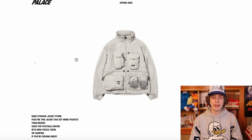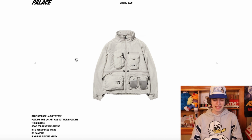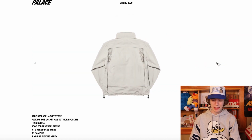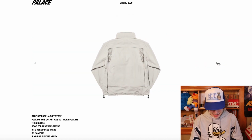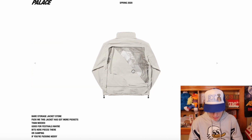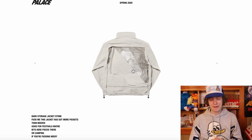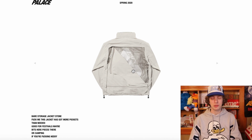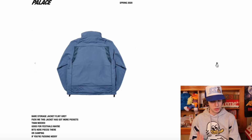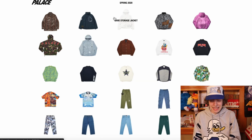Now, this was an item that definitely caught my attention off the jump. I definitely love a ton of pockets and stuff. They did a pair of cargo pants kind of similar to this, but I really like this one. I don't know if I'd actually buy it or not, but I will say the more I looked at it, the more I was intrigued. I can't tell if you can separate. I know you can unzip this back portion to show a little tri-ferg, so I'm not too positive what's going on with that. I don't know if that's just for ventilation or if this can transform into a vest or something. The same jacket they did that was similar to this, you could make it into a vest. Regardless though, I definitely do think it's a pretty cool item. I would not judge anyone that bought this. I think it's super dope. Will I buy it? I don't know. I don't feel like I need it, so probably not.